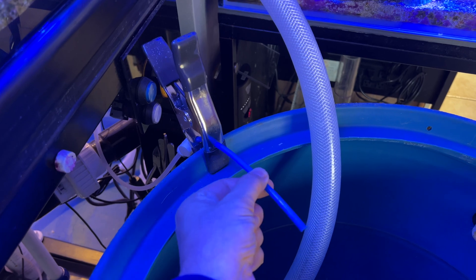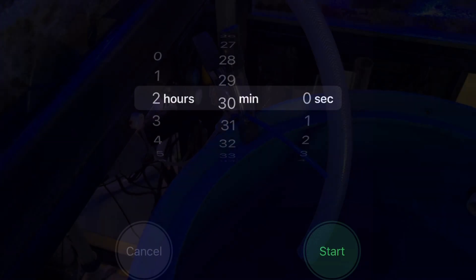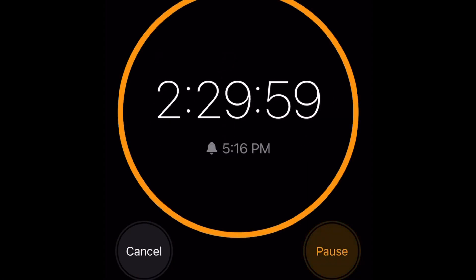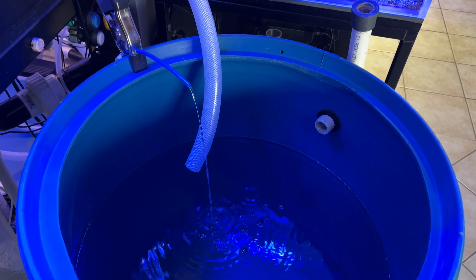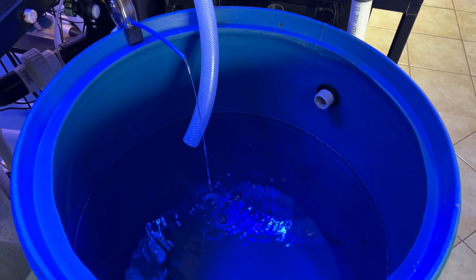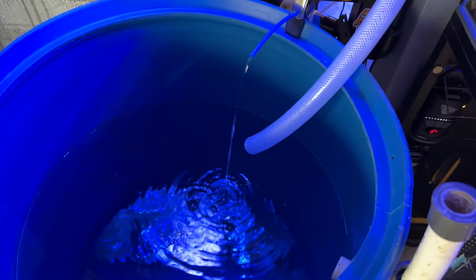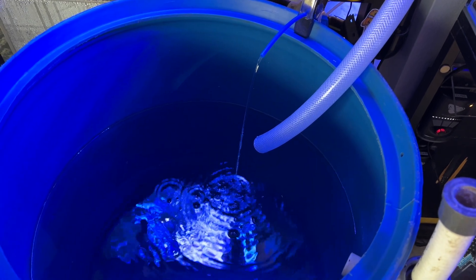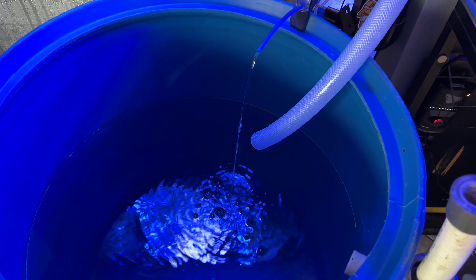I noticed that the clamp has a round hole on both sides and it actually helps hold the tubing in place beautifully, so I don't have to worry about it flopping out. I set the timer on my phone to two and a half hours so I'll definitely check on progress. The RO water is going in in a noisy way to keep my attention so I don't forget about it. In about two and a half to two and three quarter hours, I'll have added enough water to dilute this properly to the desired salinity of 1.026.